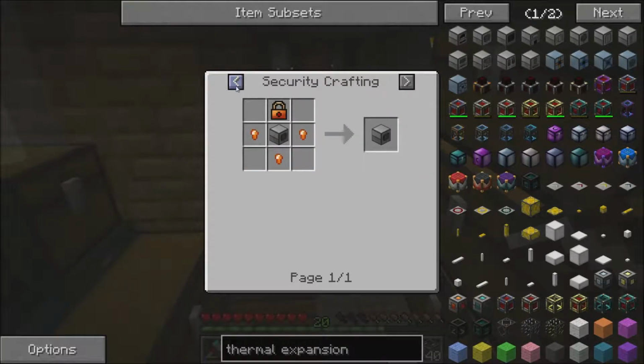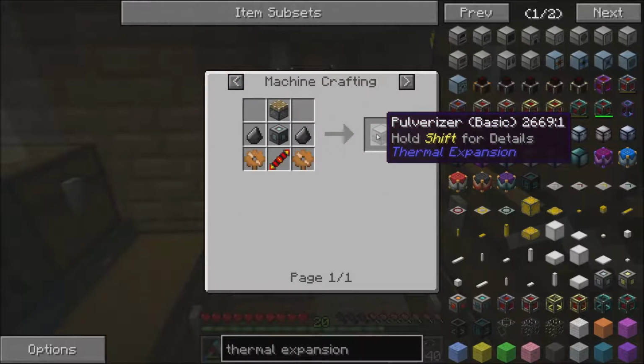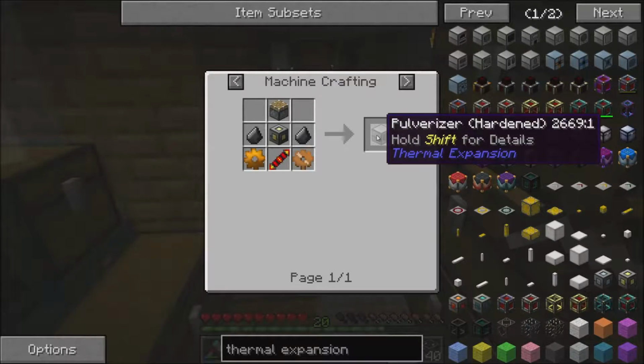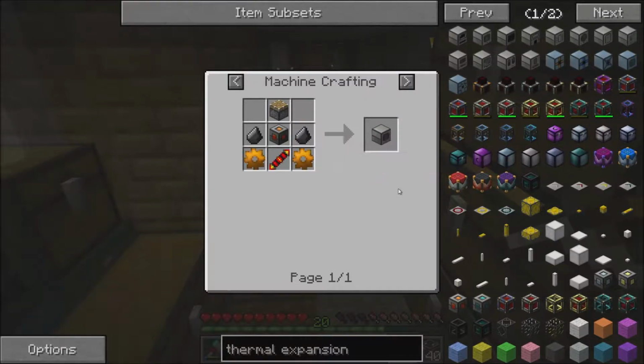Basic? Yeah. Why does it have me resonant? I don't want a resonant one. Oh, okay. I get it now. Because it's swapping over there.